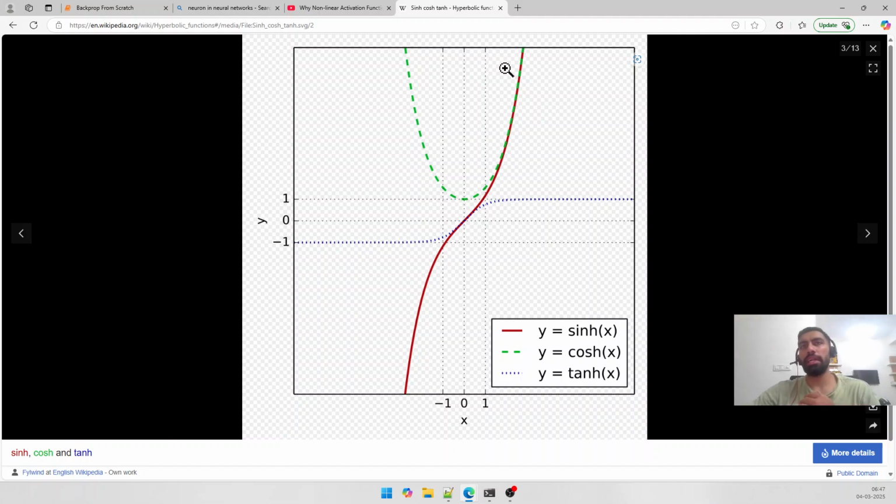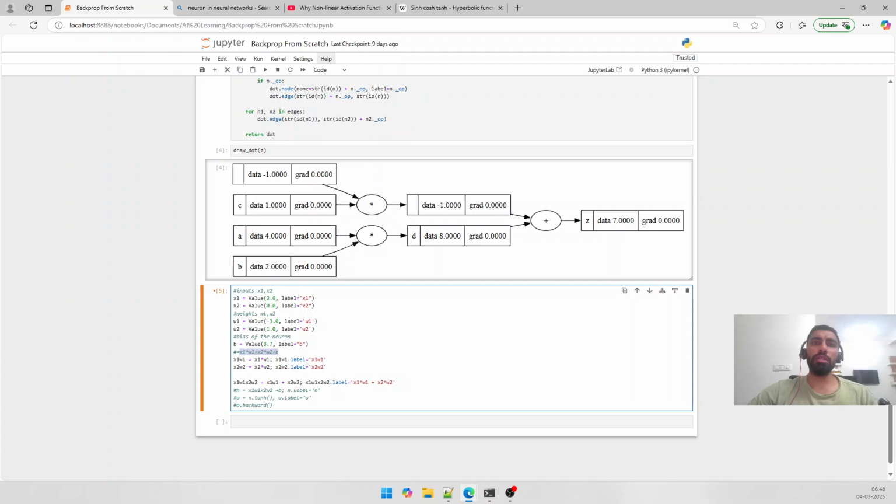When we apply tanh, this blue line, it squashes that data between minus 1 and 1. The main intention is that it puts the data in that specific bucket so that it's not flowing in the minus infinity or positive infinity range, and to give us a bit more control in terms of how the neural network behaves. So let's go ahead and do that.